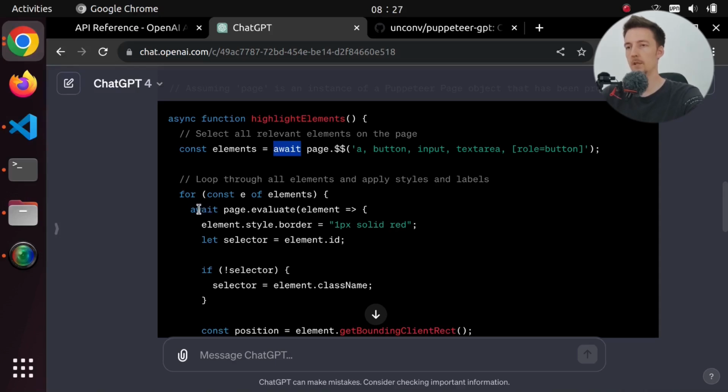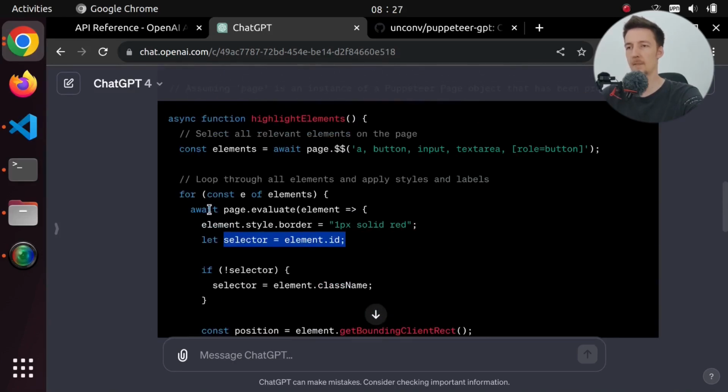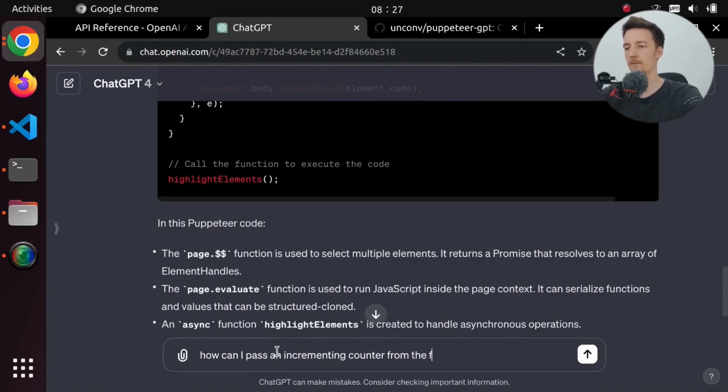So here we do await page.evaluate element, and then we get the ID. How can we pass in some extra stuff into this one? How can I pass an incrementing counter from the for loop inside of this?